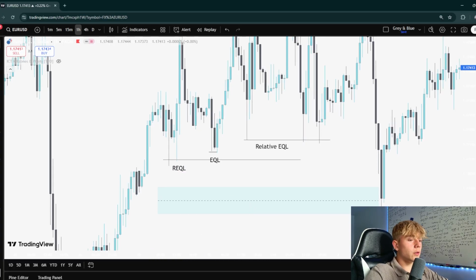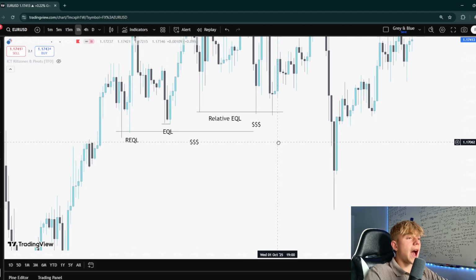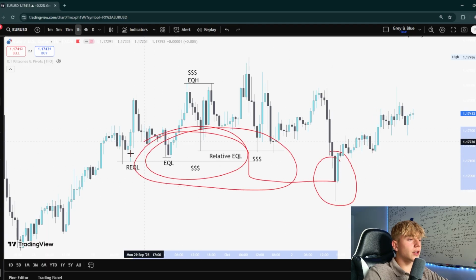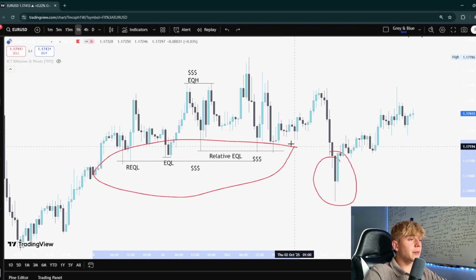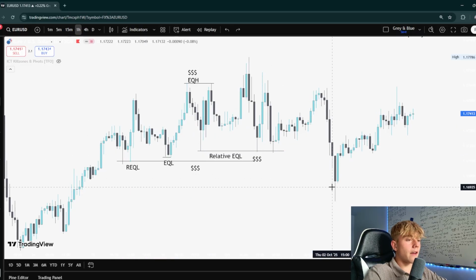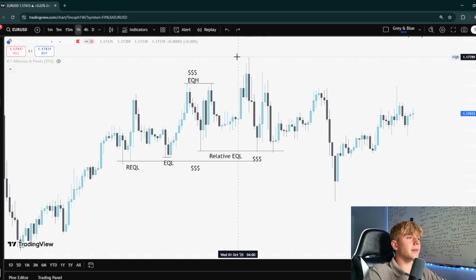So all of these equal lows were just pooling and pooling liquidity. Under all of these lows was just a bunch of sitting stop losses for people who are buying price up. And as you can see, right in this zone, price pushed and swept all of this liquidity completely, stopped everybody out under all of these equal lows and relative equal lows. And after it stopped everybody out, it wicked up massively and is continuing up now. So these are two examples where equal highs and equal lows were swept and price shot back to continue in the direction it once was going.